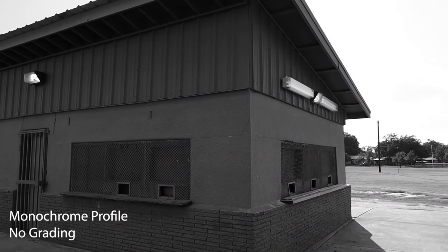What you see right now — me talking and everything prior to this — will be graded or at least adjusted. But everything after this, the whole demonstration, has no grading at all. I wanted you guys to get a very accurate idea of what you're going to get straight out of the camera, because some people who might get it may not have experience in editing or grading. If I grade the footage to make it look a certain way, you'll go out and shoot and expect it to look like that. So no grading, no adjustments — I'm leaving everything as is.